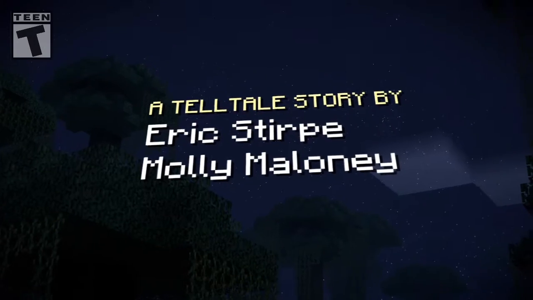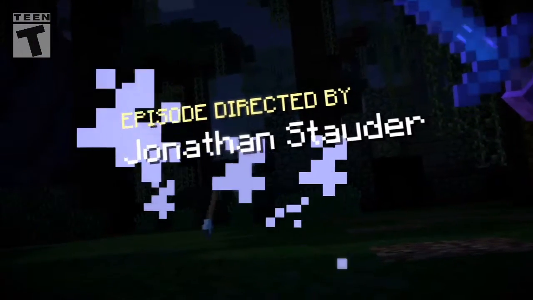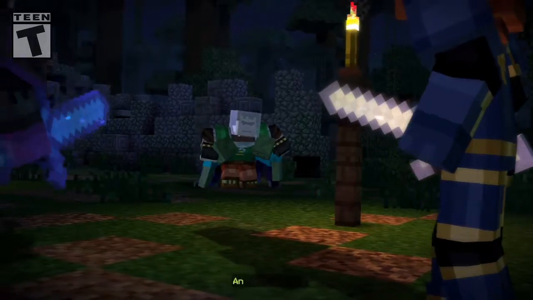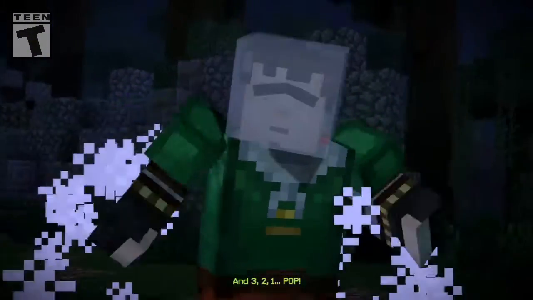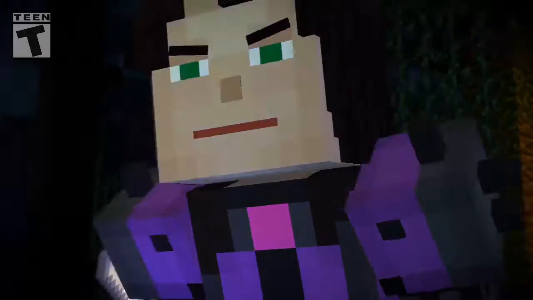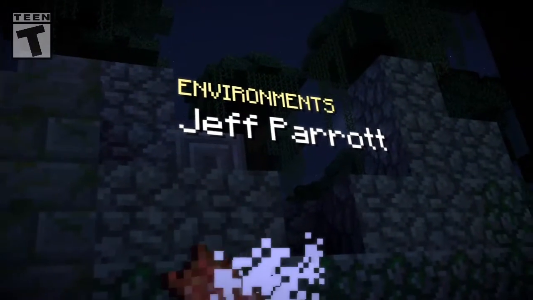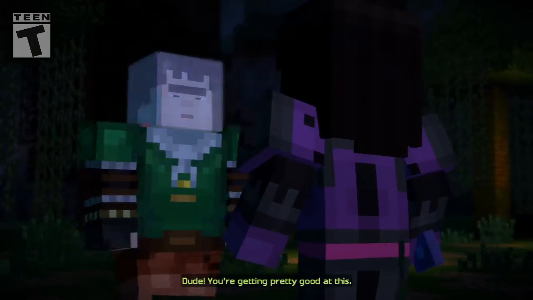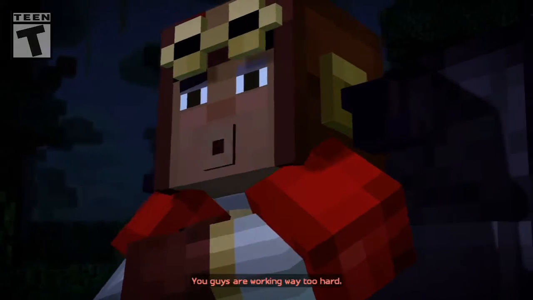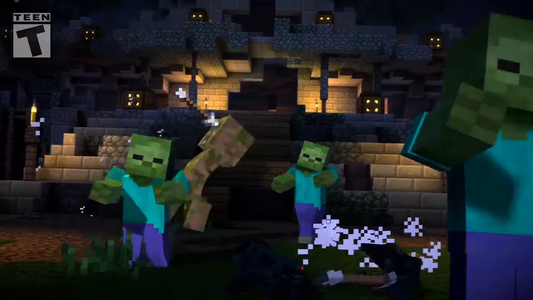Epira! Oh, she has an enchanted iron sword. Petra! Nope! Hello, Jonathan Stoward. Ooh, arrows! Thanks. Hey, Jesse, check this out! And 3, 2, 1, pop! Nice! Pretty cool, right? You can try it too if you... And hop over! I'm a badass! Dude, you're getting pretty good at this. Yeah, I am. You guys are working way too hard! Oh gods. Hey, work smart, not hard.